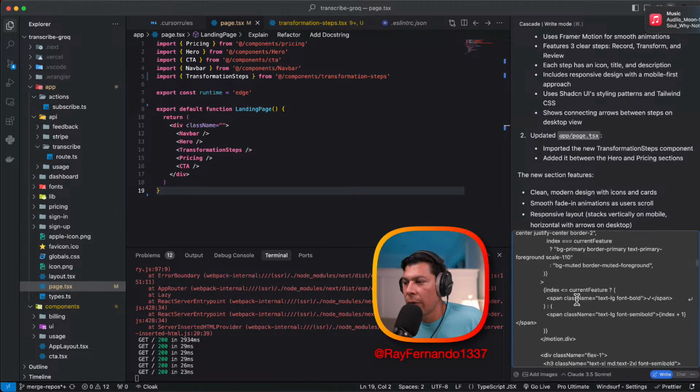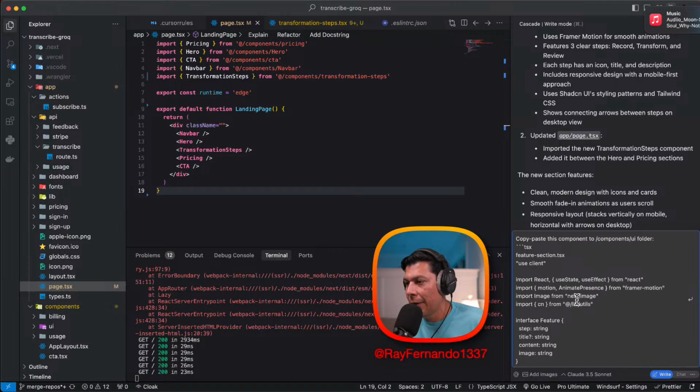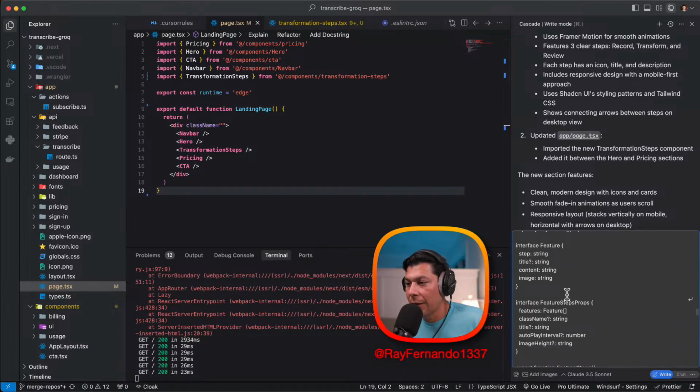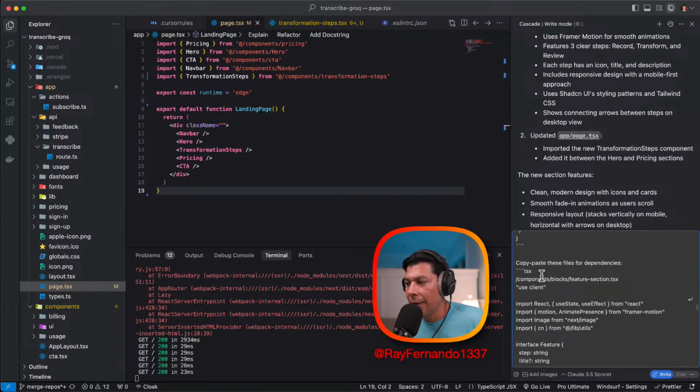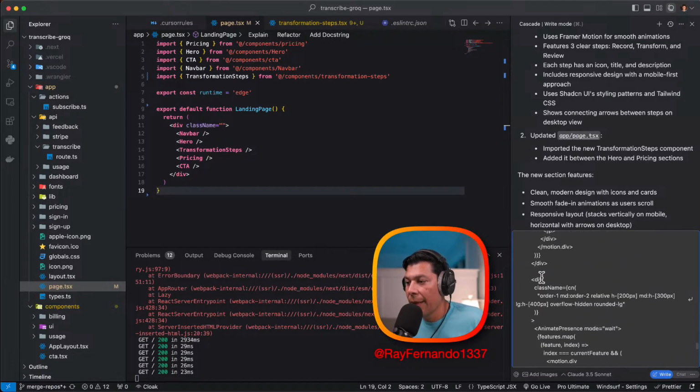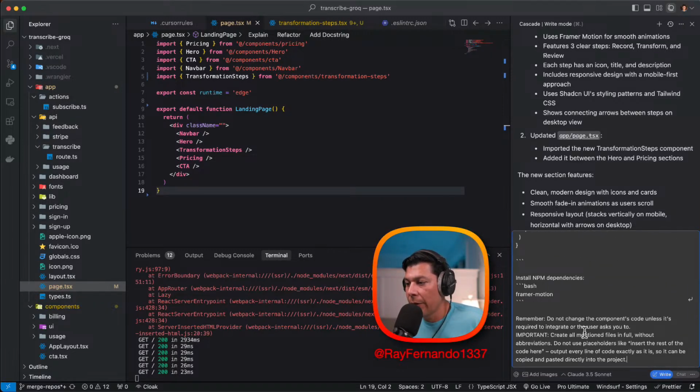So let's just review it before we get real into the cooking. So copy and paste this into the components folder, and it's basically telling it to put this code into the components folder, which is exactly the template, and then paste these three for the dependencies. Okay, so what I want to do, remember, do not change the components, create.